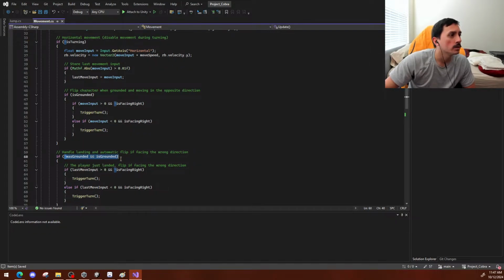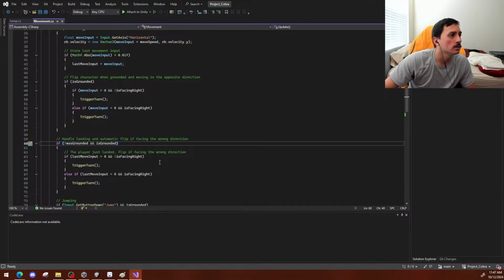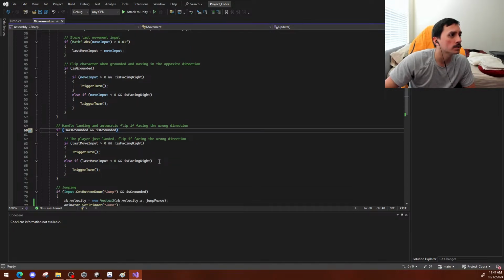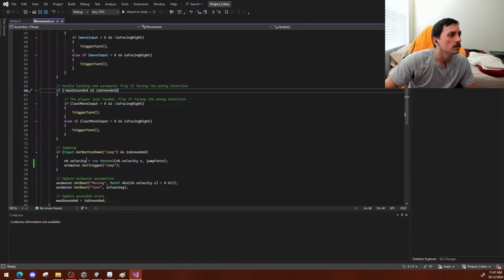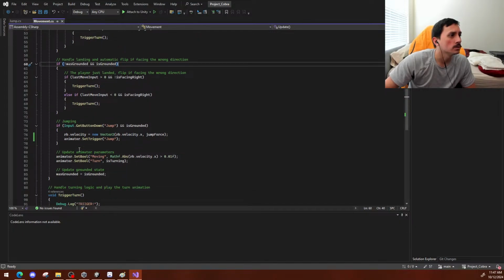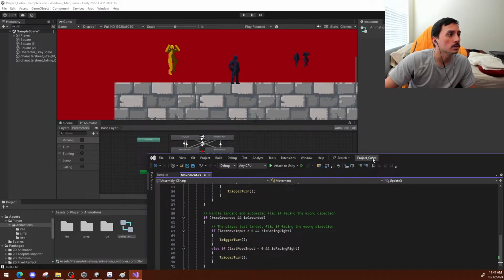If was grounded and is grounded... This is landing, and automatic flips for facing the wrong direction. So this is for jumping. Jumping, update animator parameters, moving, turn to... Oh, set boolean. This is just turn though, this is a different boolean.